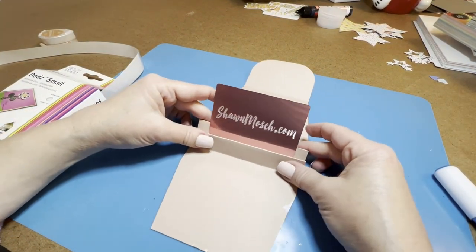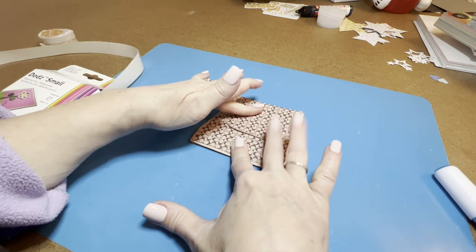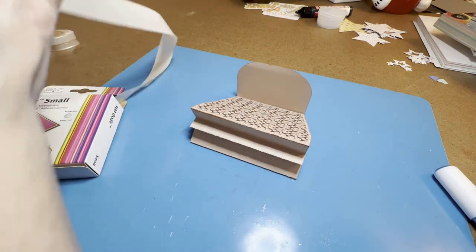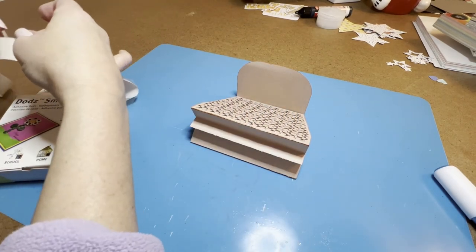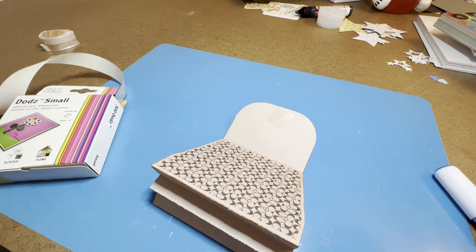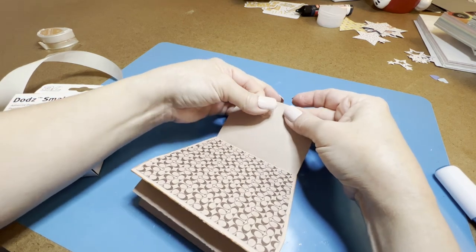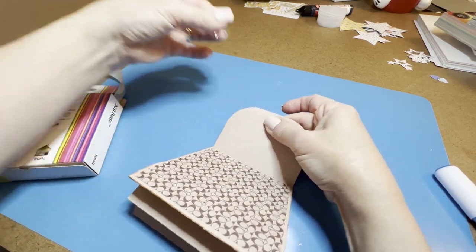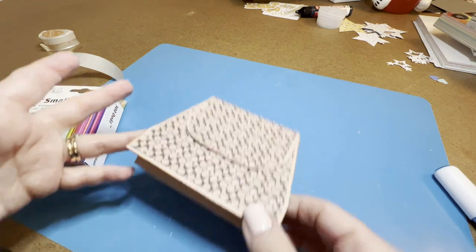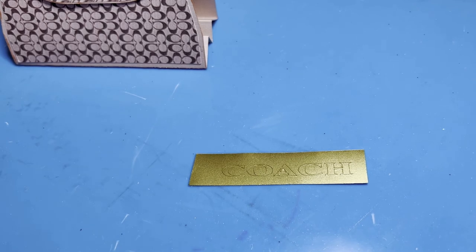Now, I'm going to put this card in here just to show this is where I would put my little gift. And I want to close it. I want the flap to hold down, but I don't want it to be like glued together. So I'm using these glue dots. They kind of have the stickiness of a post-it note. So you can stick something, but you can still open the card. So I just set it on the flap and then it's got a clear plastic cover. So I'm just going to peel that back to expose the dot, which is now coming off onto my thumb. But I got it. So now I can stick it down and give this as a card, but somebody can still open the flap.